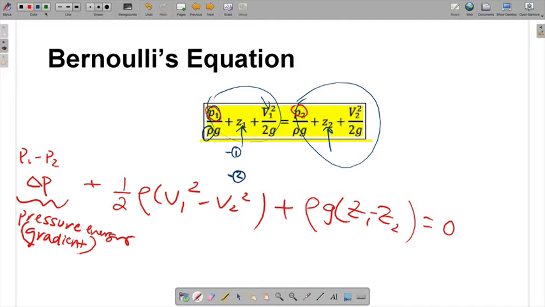Okay, so if you look at this term right here, what does this term remind you of? If you think about it, you have a half, you have a v squared, and you have a rho, right? It kind of looks like the kinetic energy term. We know kinetic energy is half m v squared. Besides the fact that we have a subtraction going on, it's almost the same thing. The only difference is we have a rho here instead of an m. But if you think about it, density is mass per volume, and this is what the rho represents. You already have an m effectively here by saying the rho, so we can then get kinetic energy out.